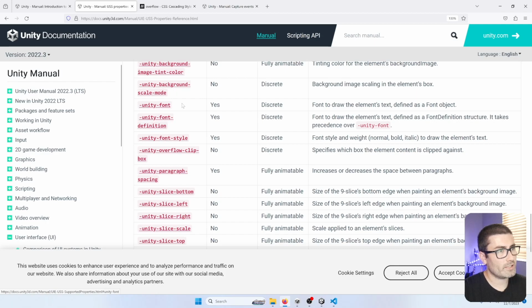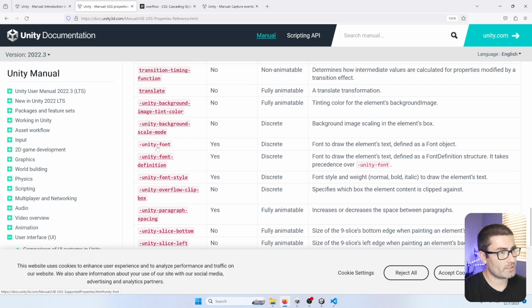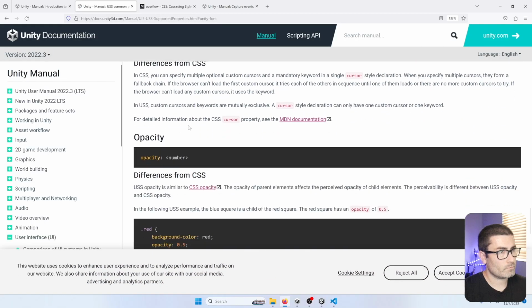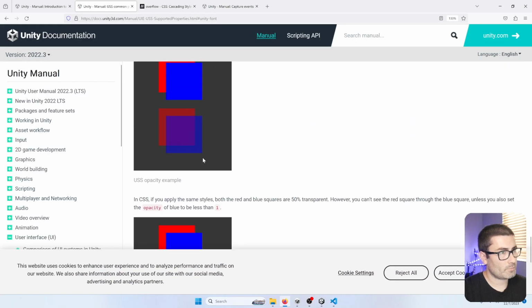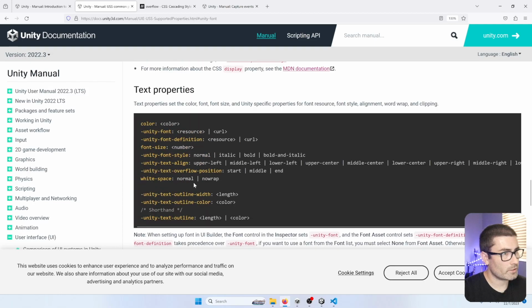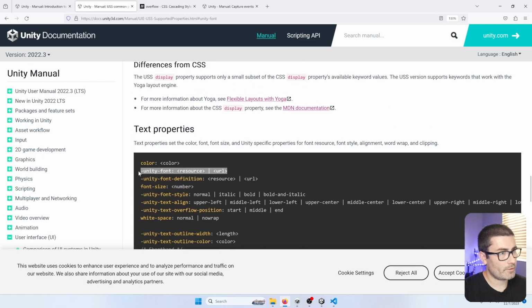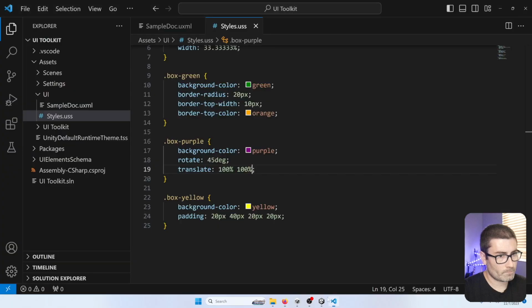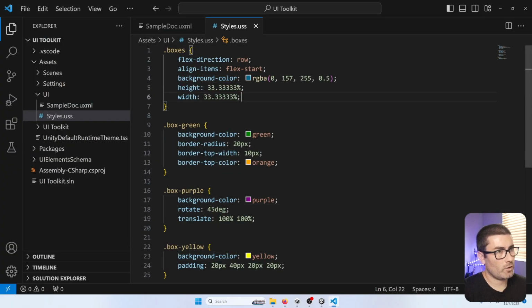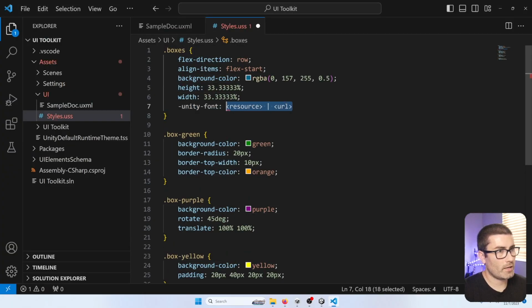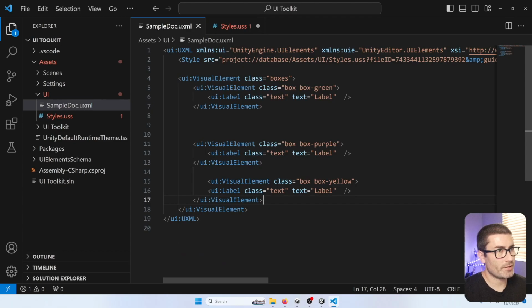There's some kind of Unity specific stuff that doesn't exist in CSS. So say you wanted to change the font. Let's find an example of that. Wow, it doesn't even show it in here. Right here, Unity font. I could go up here and go, hey, the font, and you're gonna give it a URL similar to this.